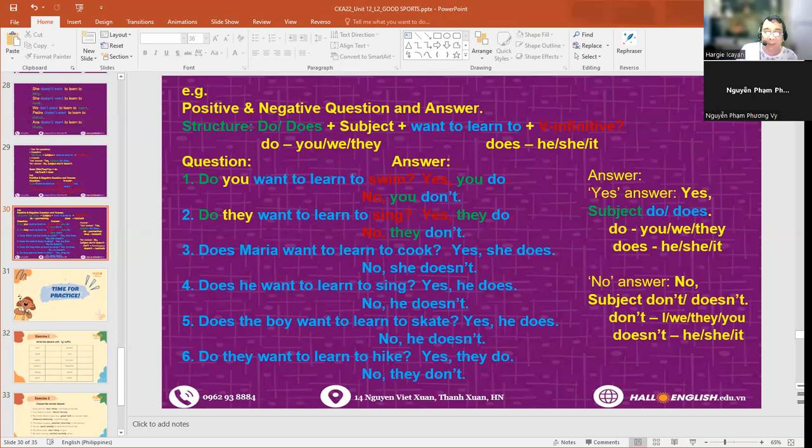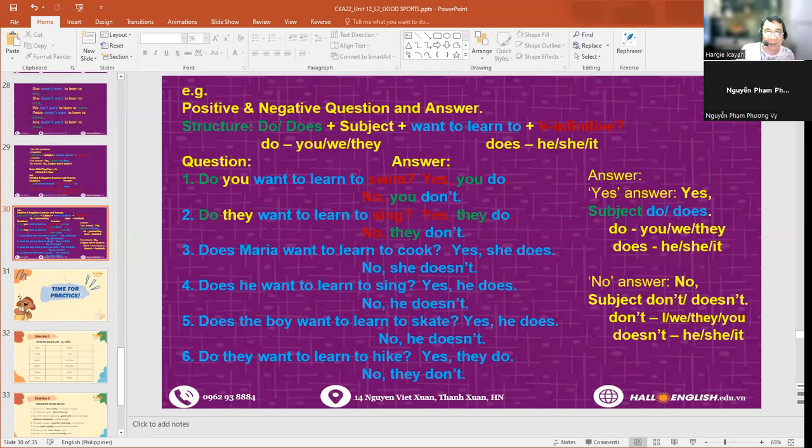Okay, type your answer. Positive, negative answers. Type your answer just like what I did. Does she want to learn to swim? Give me your answer. Positive answer first, and then followed by a negative answer. Yes, she does. You forgot to put a period. Don't forget to put a period at the end of your sentence, because that's a sentence.